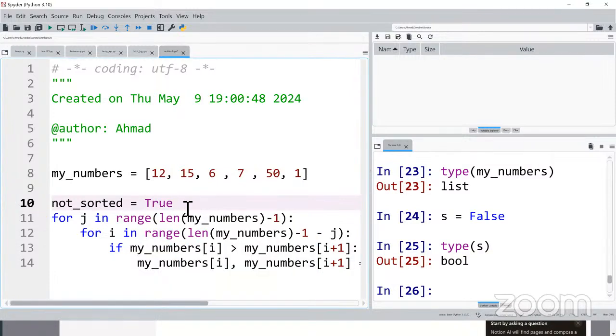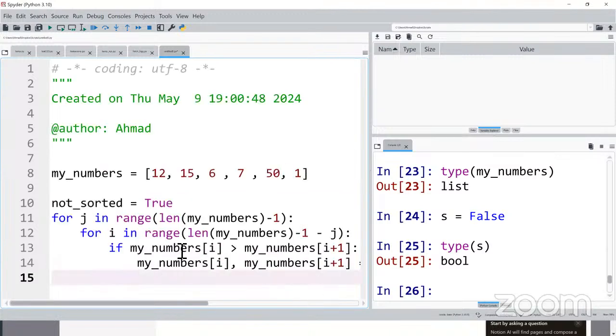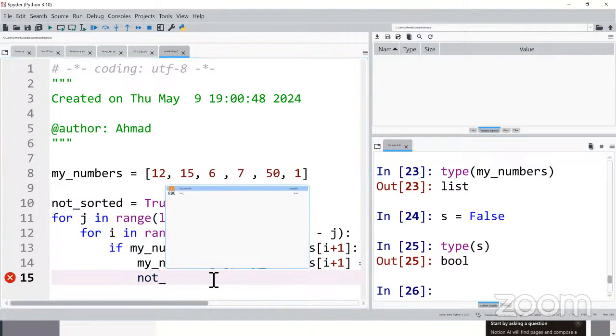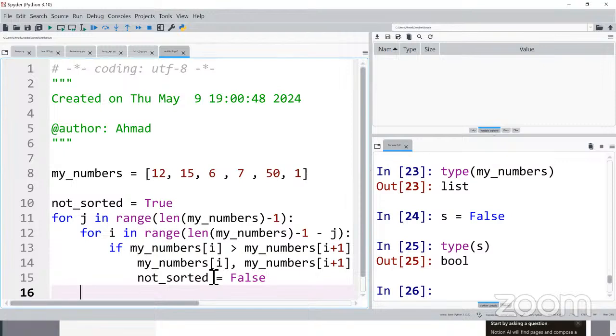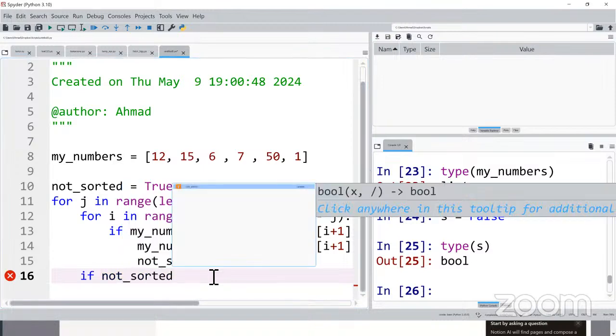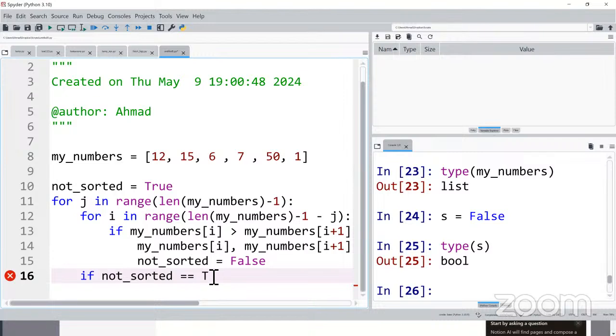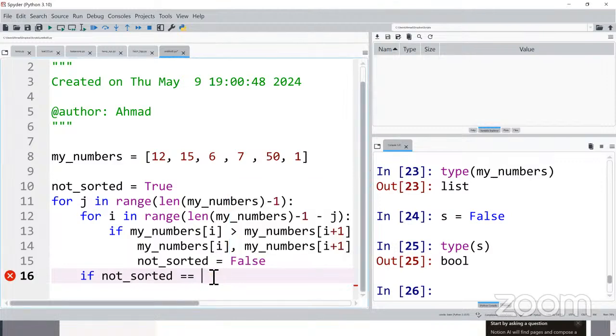Okay, so that means initially I'll assume that it's not sorted, and then when I go here, to the if statement, if this happens, if this becomes true, then I will say my not sorted is equal to false. Okay. And then what I'm going to do is here, when I'm done with the loop, with the first round, I'll ask if not sorted is true, okay? Or sorry, if it's false.